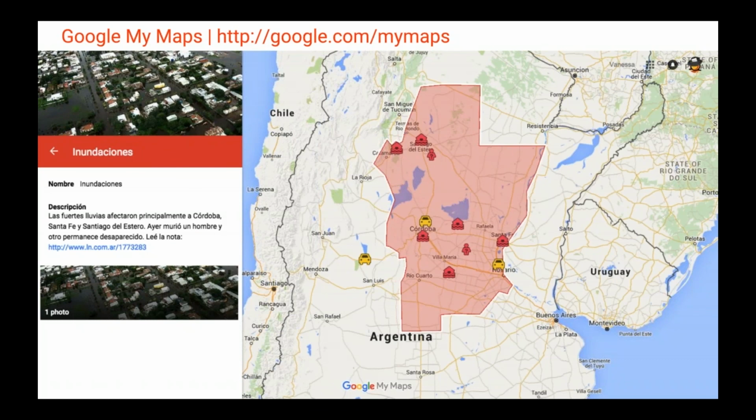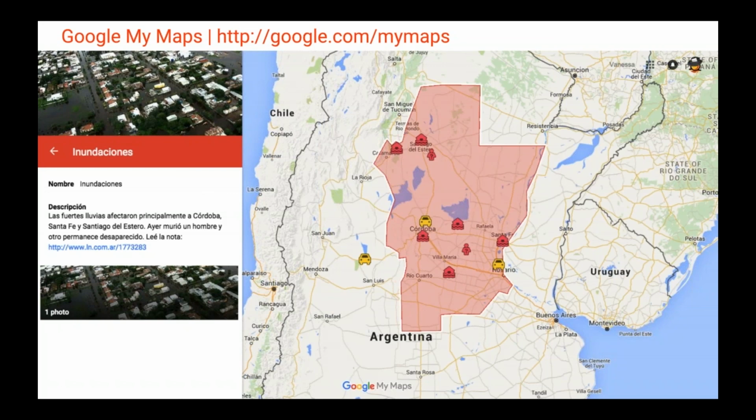Now, beyond maps, just dropping a single pin on the map or street view, if you have multiple pins that you want to drop or multiple locations that you want to highlight, that's when you start looking at something like Google My Maps. And this is a really good example from La Nation, who took the map and drew out the area that's been affected by flood inundation within a particular region. They also highlighted road closures. They highlighted where there was rescue areas and other regions that were affected here.